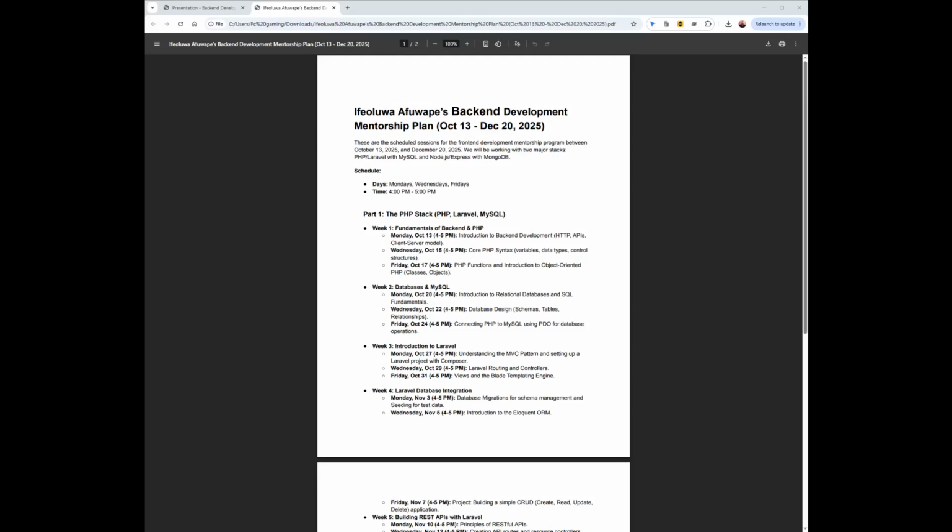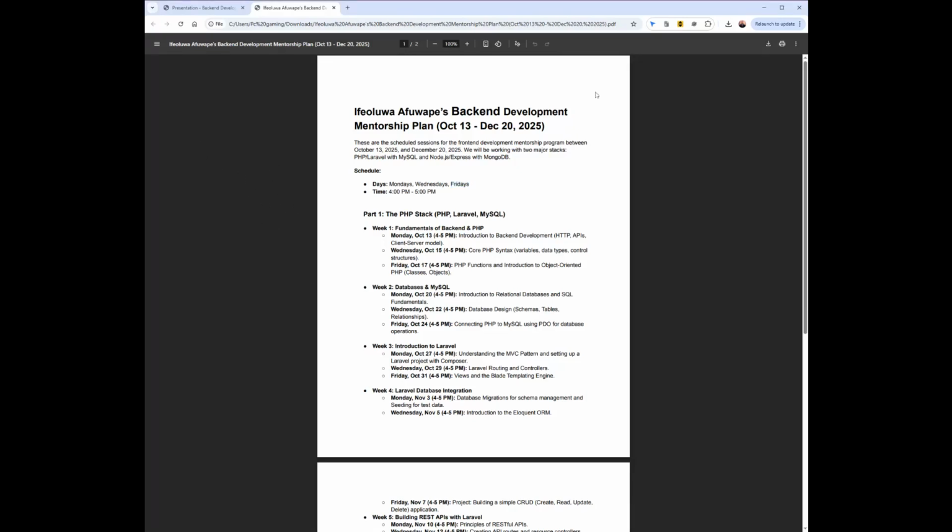And this will always hold Mondays 4 p.m. to 5 p.m., Wednesdays and Fridays. Of course, there's a lot to cover. It doesn't mean that in the next 3 months we're going to cover everything that ever existed. Do you get? But it will help us to understand the basics of what backend is and how to get into it, and probably something that helps you to begin working yourself and maybe build up portfolios that can be used for subsequent job roles, transition into tech completely and stuff like that.